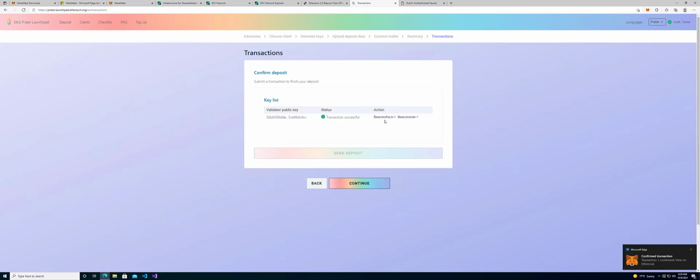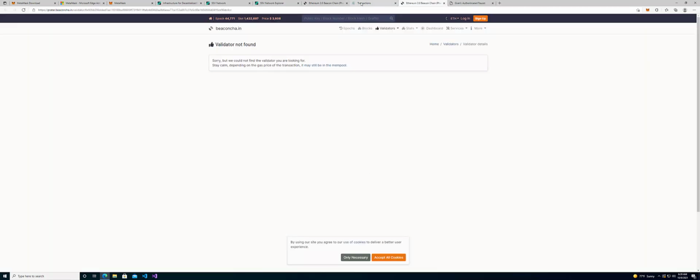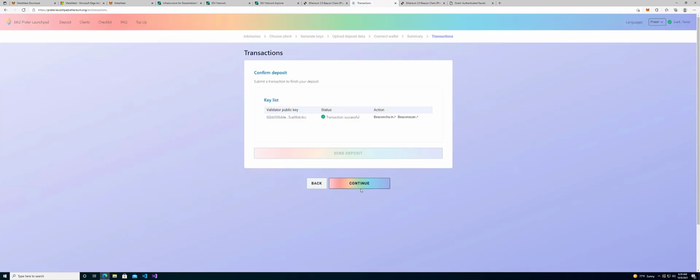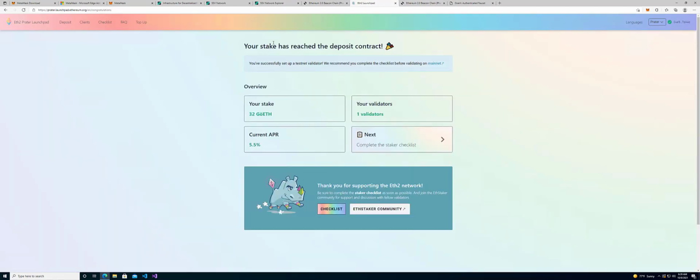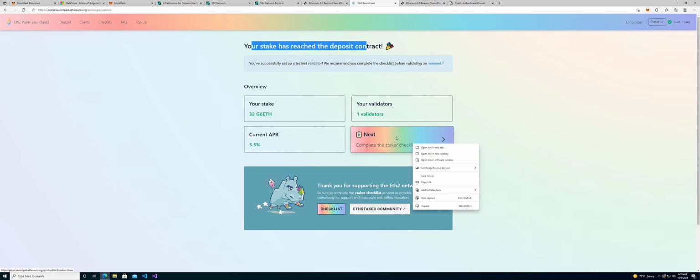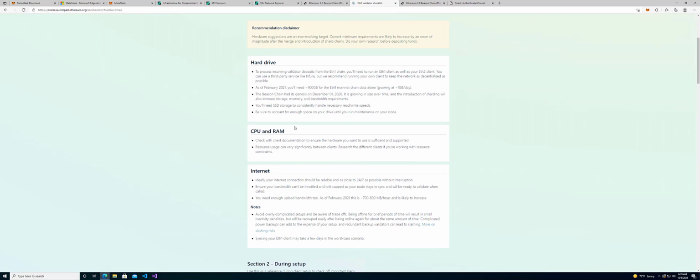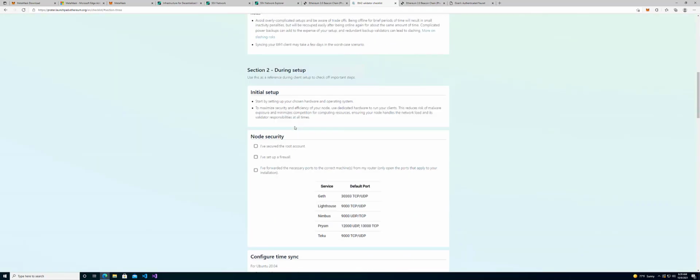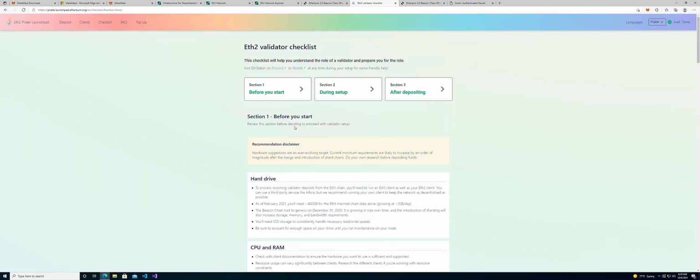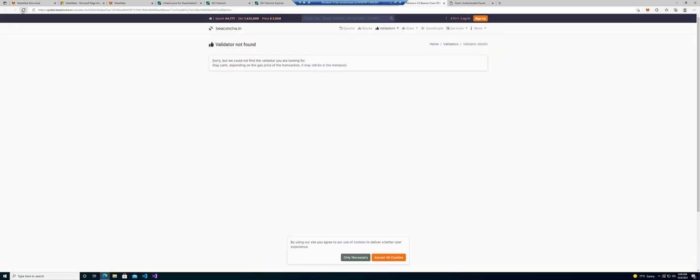And that's through. Just like that, let me open the beacon chain here. It's not going to show it just yet; it's going to take a minute. I've staked on the deposit contract. Nice job. You're going to want to read the staker checklist here, which is really cool, on how you keep your nodes up. You don't really have to worry about a lot of this because your operators do it, but it's a good thing to note.